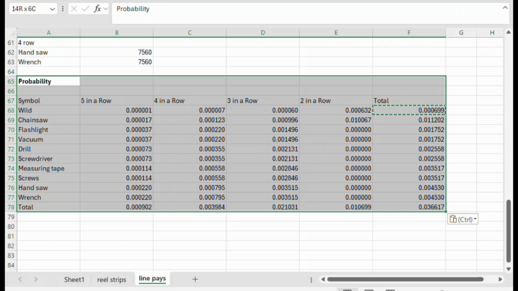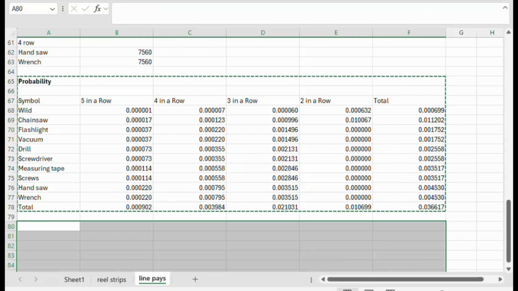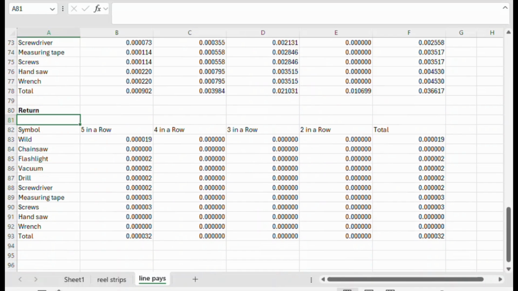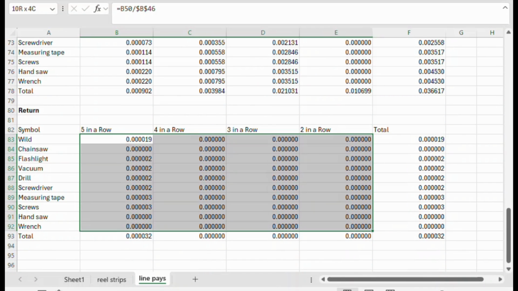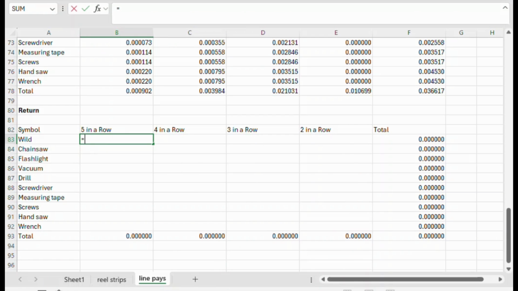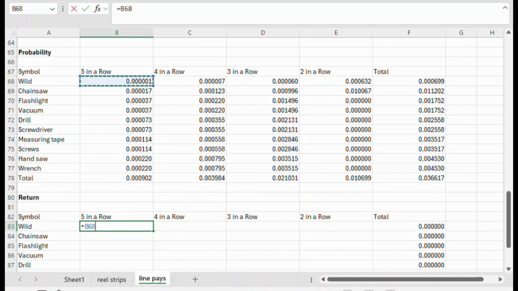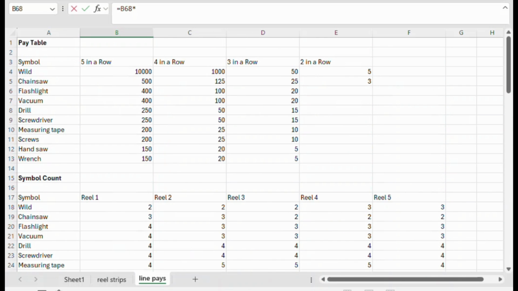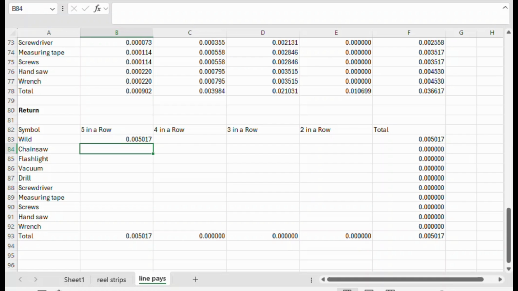And now let's copy and paste this whole table, but change the label to the return. Let's get rid of the body. So the return is going to be simply the probability times what it pays up here in the pay table. And we can copy and paste that down.